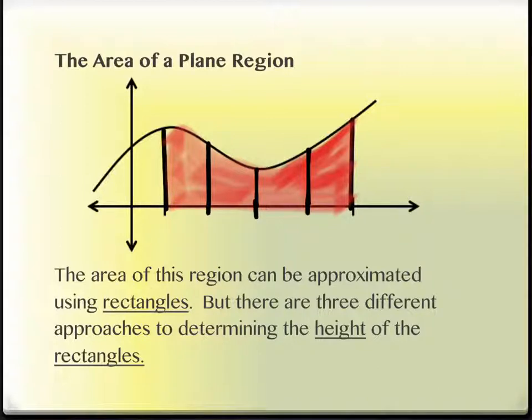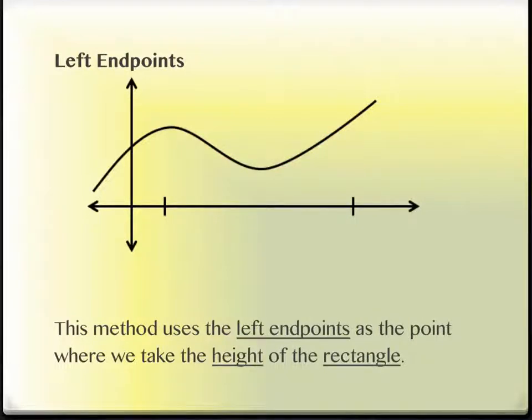So what we're really going to be doing is taking this idea of rectangles, which we know how to find the area of, and finding more and more and more little bitty rectangles that we can calculate areas for instead of the larger rectangles that have too much variation in their height. So we're going to talk about 3 ways of doing that, all with rectangles. One way of doing that is using what are called left endpoints. The second way is going to be using right endpoints. And then the third way is going to be using the midpoint of these rectangles.